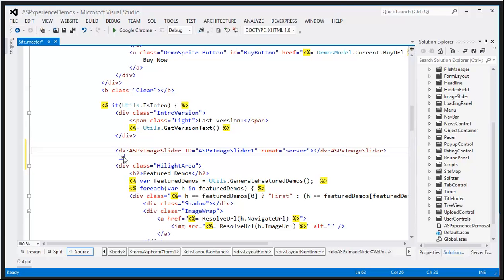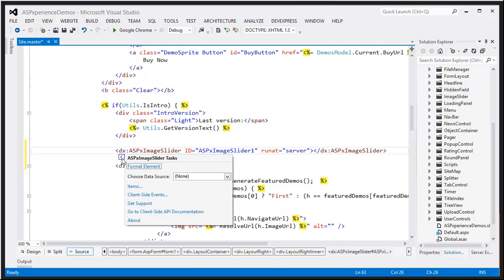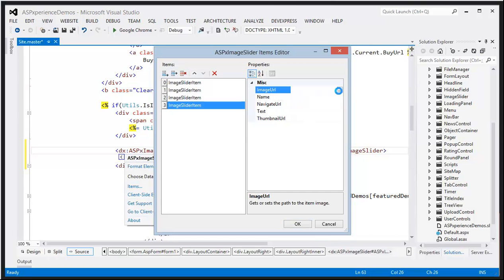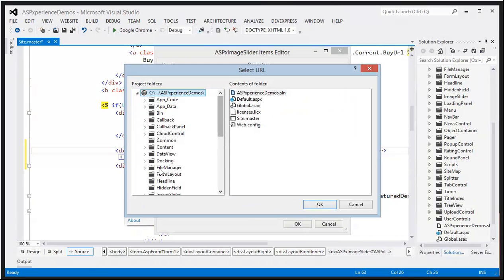So I don't have to go to the design view. I can click the little smart tag and get the same set of tasks that's available from the design view. Here I can choose items, I can create the specific items, and from here I can define certain images that I want to link to.